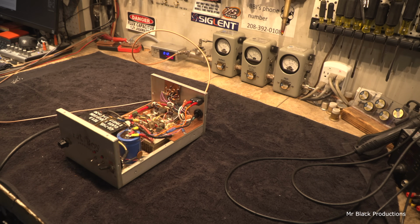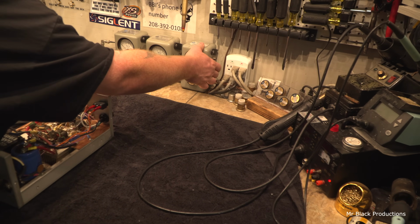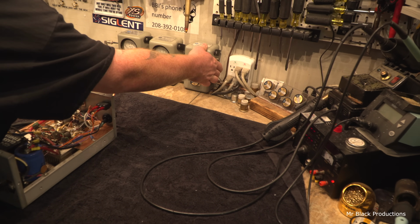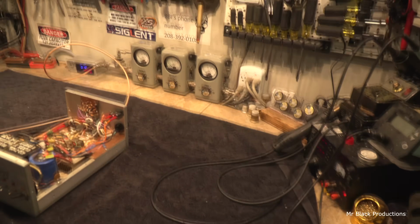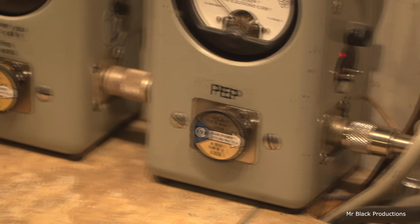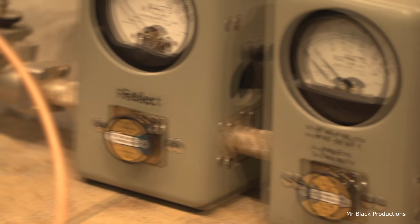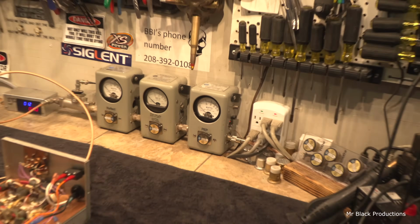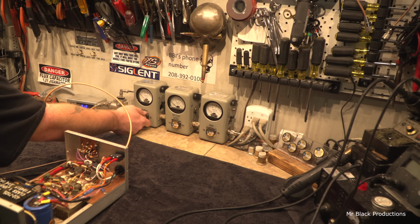Turn on our peak kit, put that at 0. Oh yeah, let's show some units of measure here real quick. 1000 watt, 1000 watt, 5 watt. Okay. You gonna work for me today?